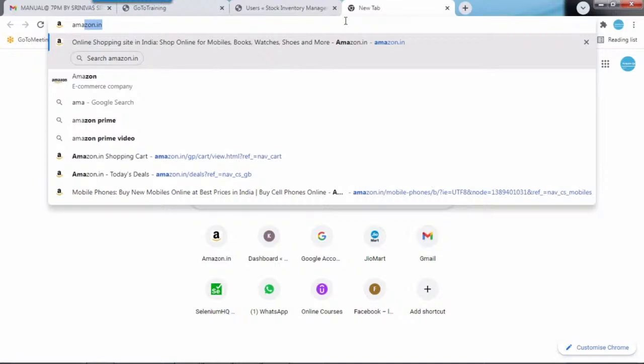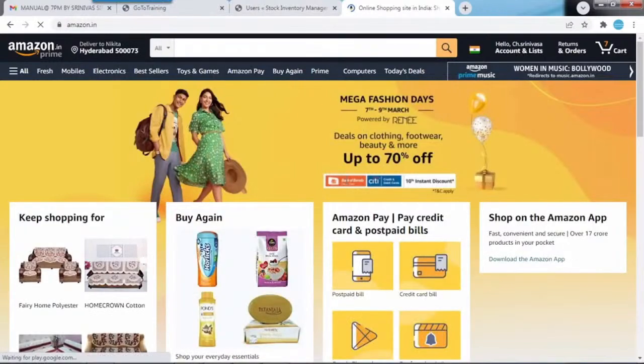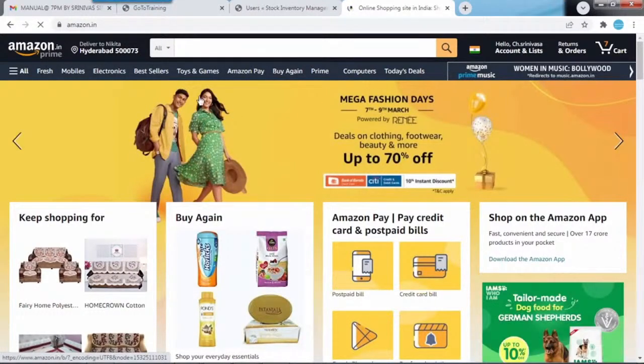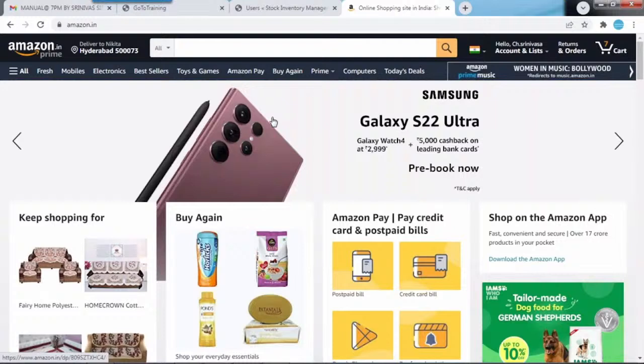Why are people crazy about automation? Because what is the developer's job here? He needs to change the code, modify the code, or write new code. That is the developer's job. So whenever the developer changes anything in the Amazon site, what do we need to do? Again, we need to test the entire application. I don't know where he changed, and it might impact, I'm not saying it will or won't, it might. In that case the suggestion is to do regression testing. Simply, we need to do complete regression testing here.